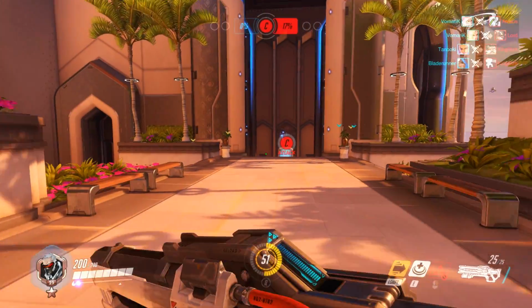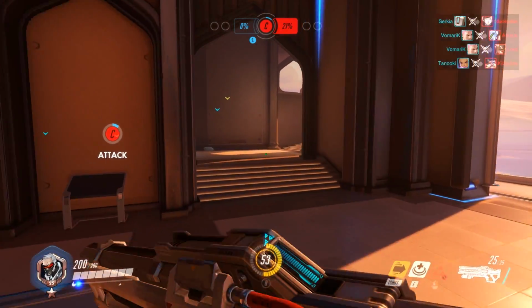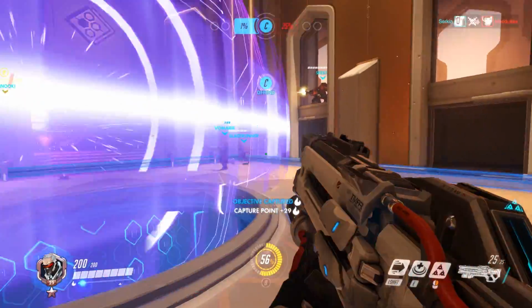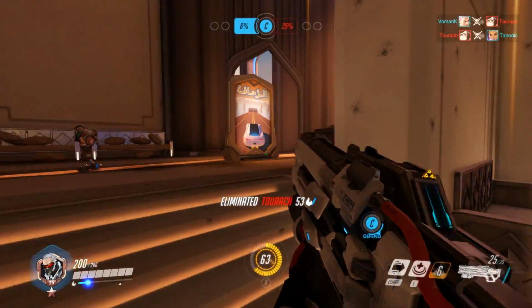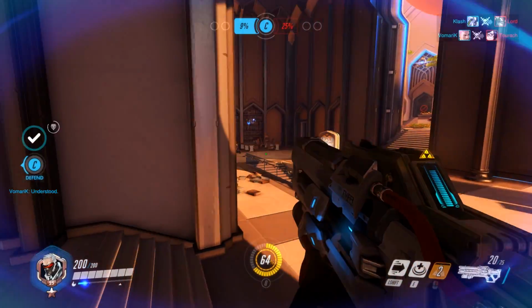Here's the second point. This one's actually really, really interesting. I feel like this is the smallest of each of the points here on OASIS, but I really like it because it's a bit dynamic. There's a drop down in the center. There are paths to the left and the right that are elevated, so you could get a little bit of a high ground advantage. And then there's a couple of ways to get down into the lower area.